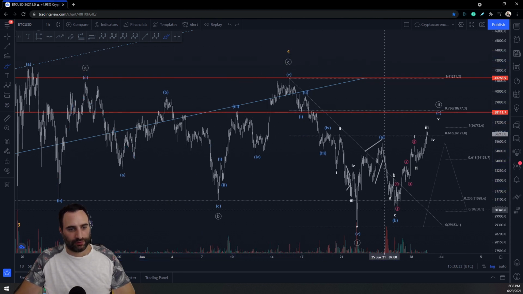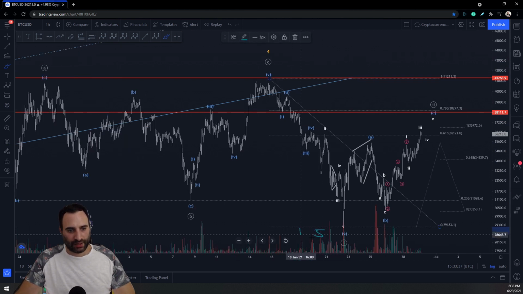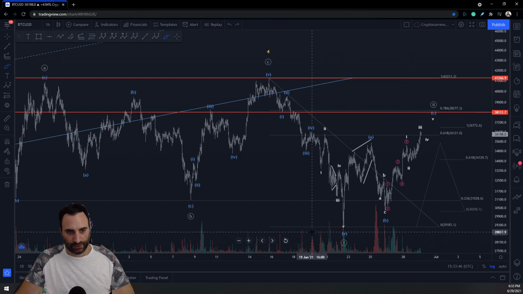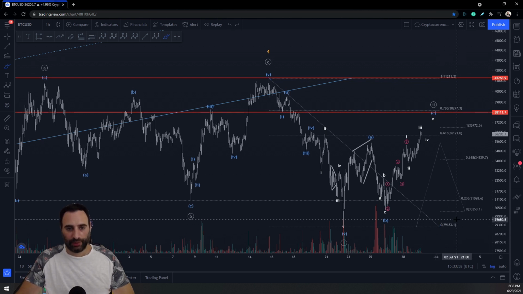We're looking at 4 and then we're expecting 5. Some of you think that wave 5 might have ended over here and then we're going to continue all the way up, and that is of course a possibility, and I'm going to tell you what the alternative looks like. But for the time being, since we are trading below the 38,125 and the 41,266, we still remain bearish in the short and medium term.